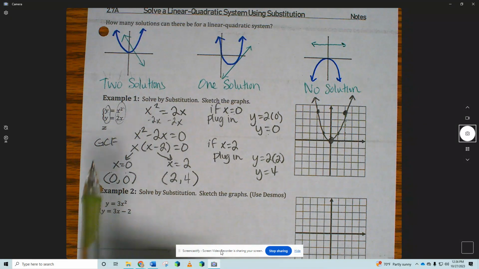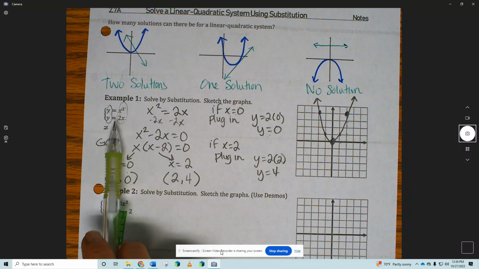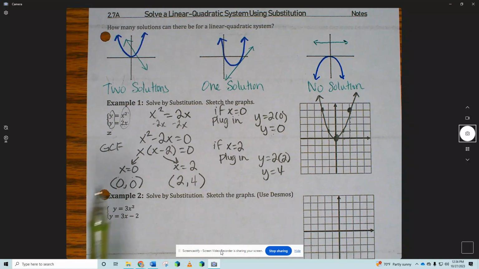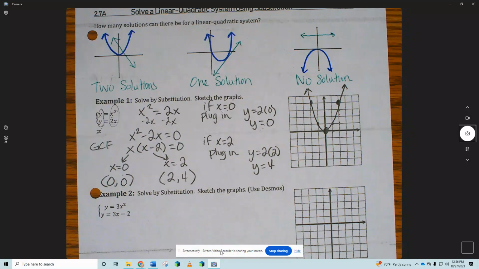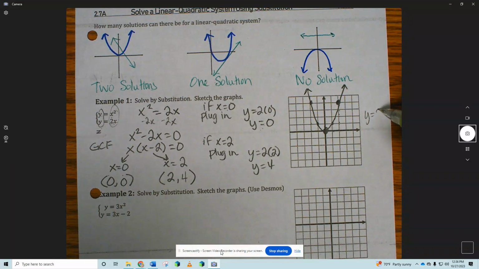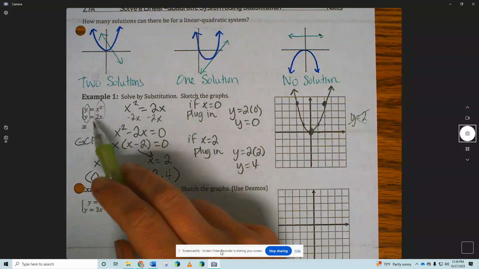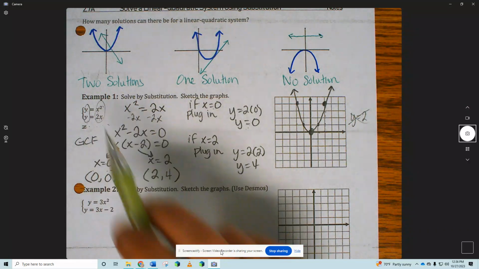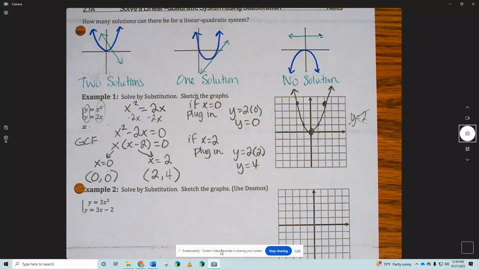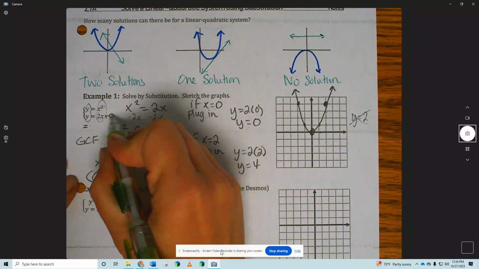Okay. How do I graph the second one? Y equals 2x. This is a straight line. Linear. I do not go to 2 and draw a straight line. That would be like if it said y equals 2. That would be a straight line. Y equals 2x, mx plus b. Start at the 0. Yeah, start at 0. 2x plus 0.